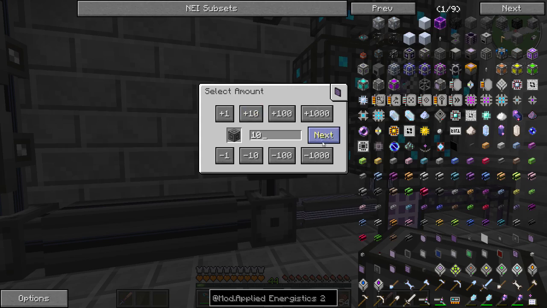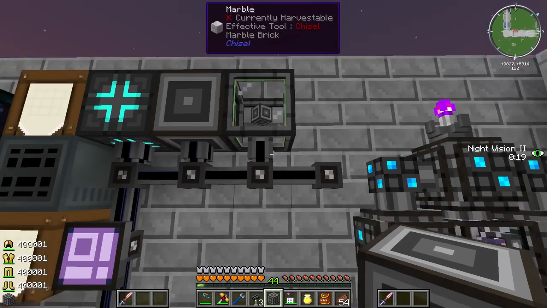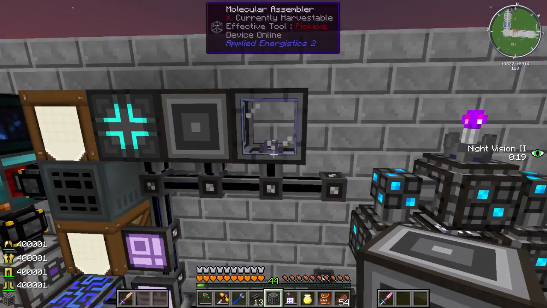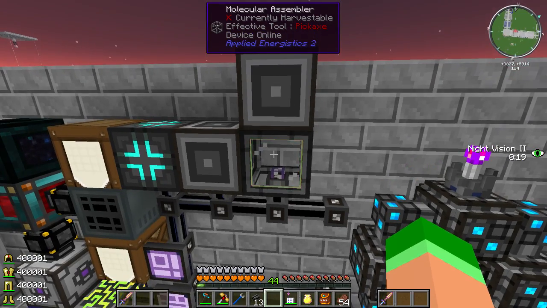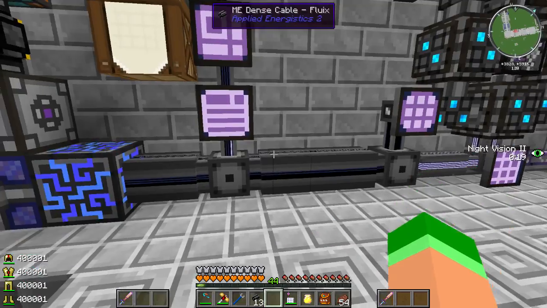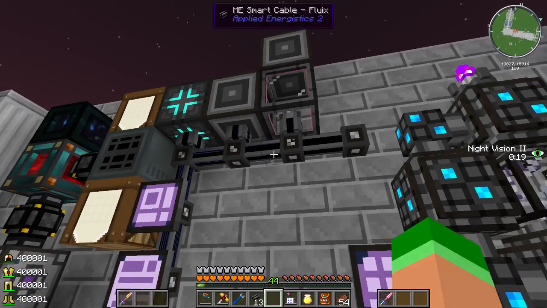We can go boom. Let's craft 10 of them. Bam. Automatic. Start. And we can see it all going on there. Cool. So if we want to add in more crafting stuff to this guy, once we run out of room here, we can just go bam, add in more. And I don't know if that restarted the system. It might have. I know in old AE, that's how that worked. Let's actually just see. All right, it looks like the job finished.